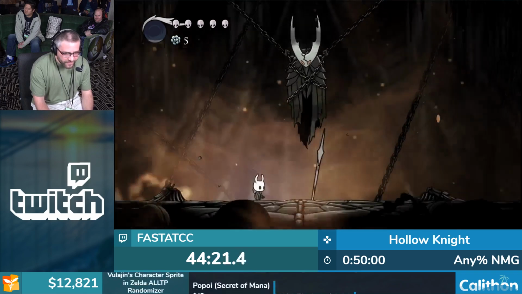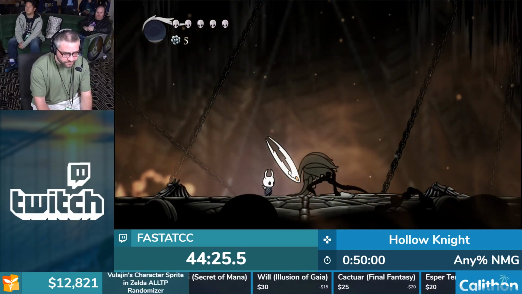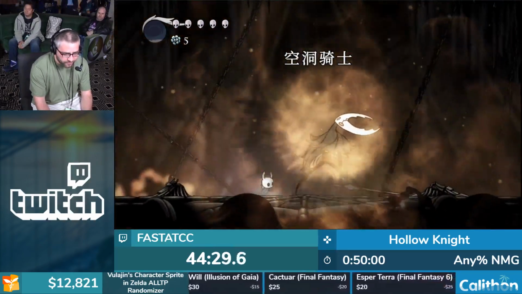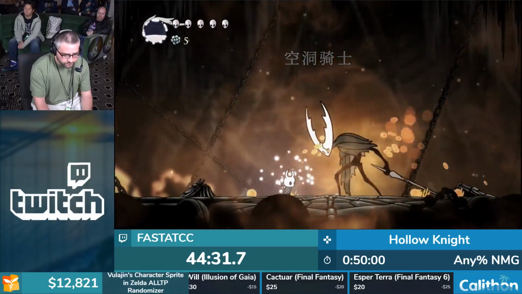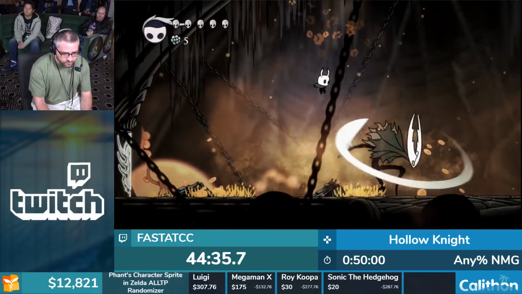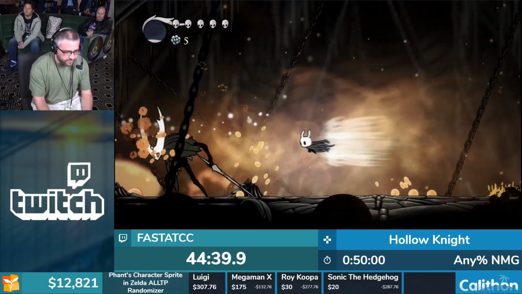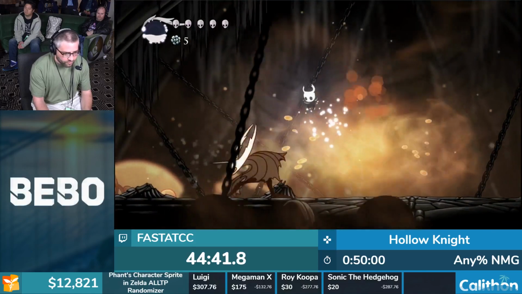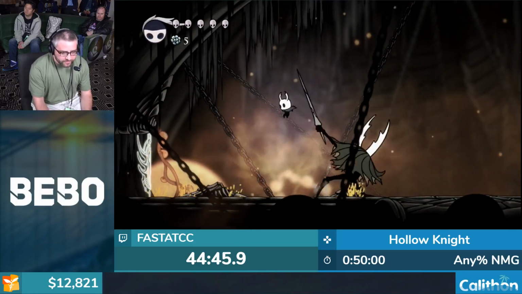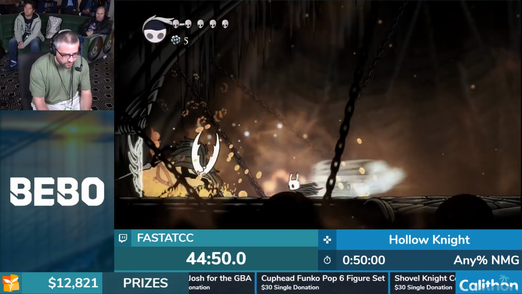Okay, this fight, there's a lot of different patterns Hollow Knight can do. In the first phase, it's kind of limited. We're hoping for him to dash so we can get double hits on him with the fireball. Like that. And then the thing we definitely don't want to see him do is parry. Like that. That pattern is okay, but that's not really what we're looking for.